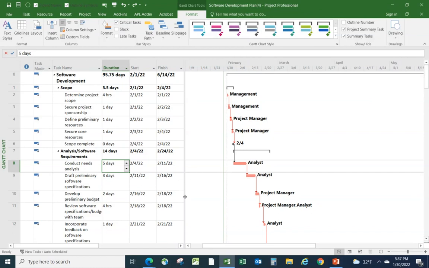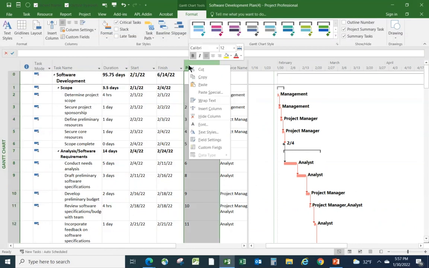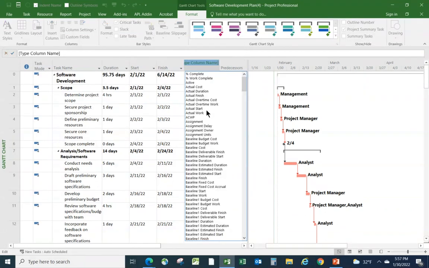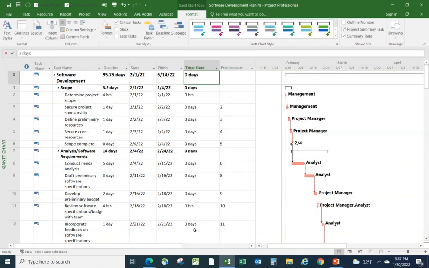And what I'd like to do is two other things. Pull this divider to the right. Let's right-click on predecessors, the column heading, and insert the column. And I'm going to hit T on the keyboard and choose total slack. And the number that you see there is the number of days that this task could slip without delaying the project.